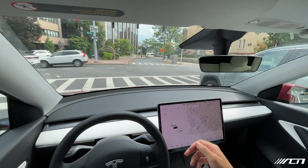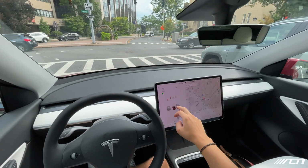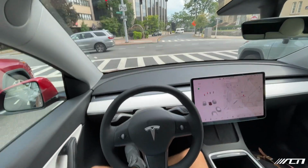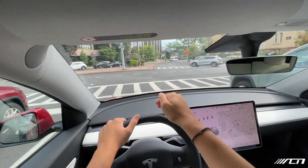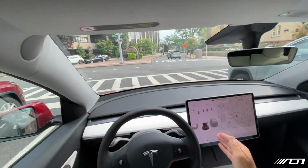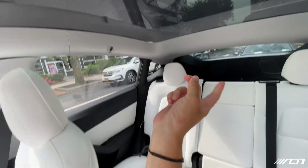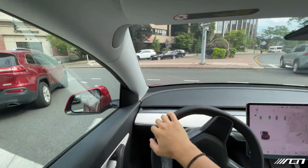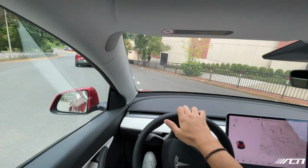And a lot of people are always like, how do you do all this stuff and look at your speed? Your speed's right there. You get really used to it really quick. You have this nice open plane of view over here. The hood's really short and low, so you have a good idea of where the front of the car is. My only complaint is the rear visibility is kind of annoying with the low sloping rear roof line. That's the only annoying thing. As you can see, the light turned green and autopilot beeped at me because I wasn't going.